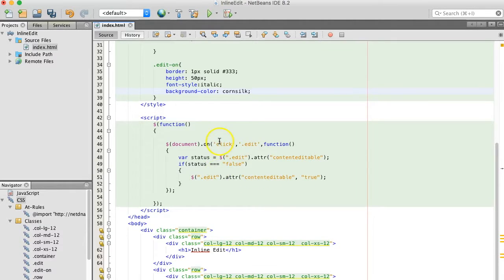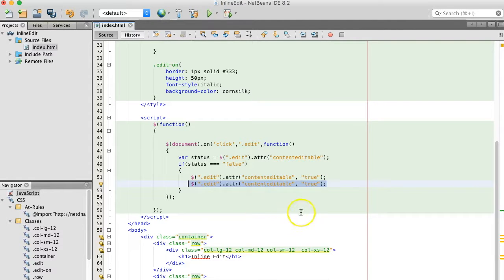Okay, so when we set it to true, we want to also change, what is it? Is it .css?